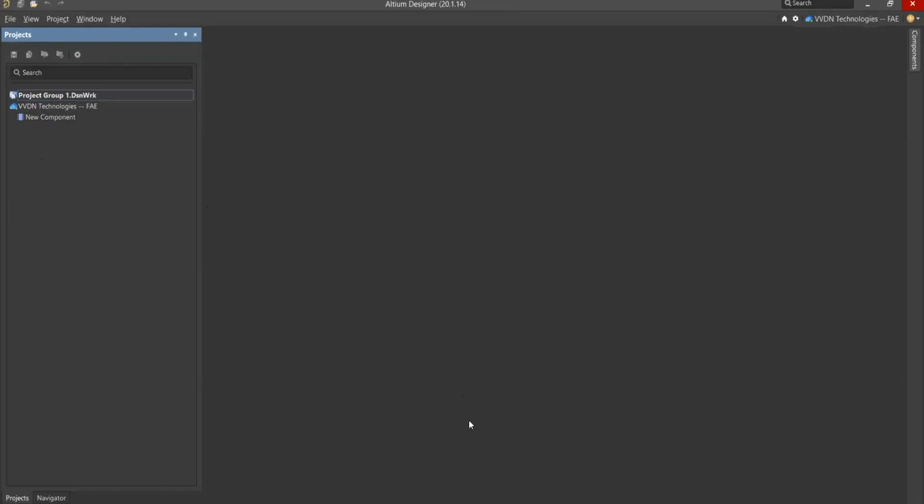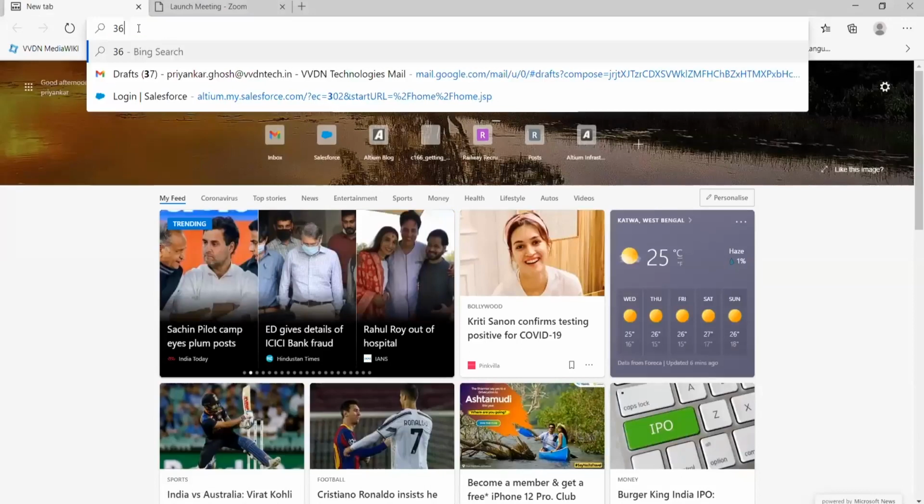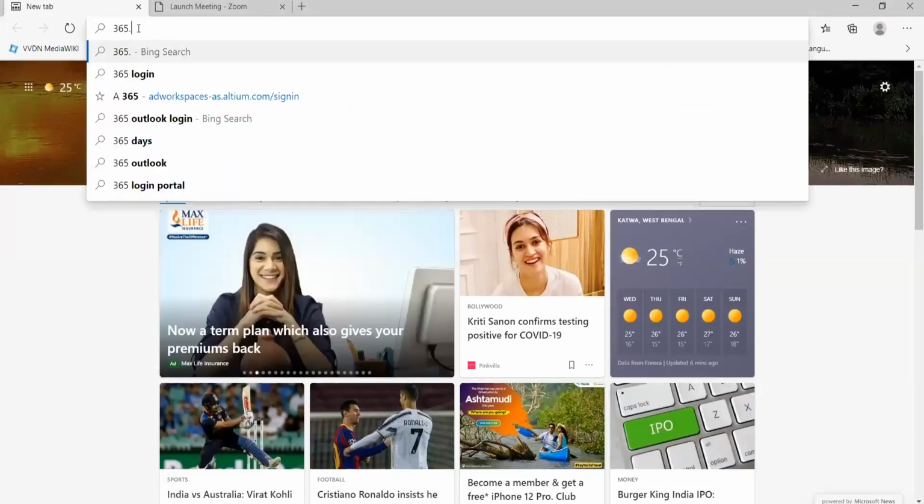Now if we switch to the web browser, here you can directly log into the Altium 365 workspace with this website.